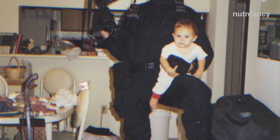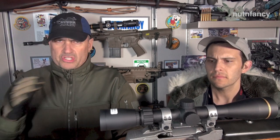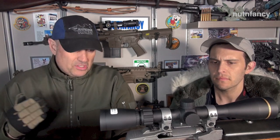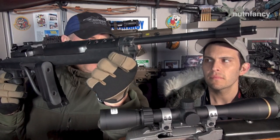He wasn't even a gun guy until I put a Mini 14 in his hand. He was scared of an AR, scared of the M1A — I tried to have him shoot that and he said no. He was like a kid, like eight or nine. I put a Mini 14 in his hand and something clicked. It might have been this exact one. That's a family memory right there.